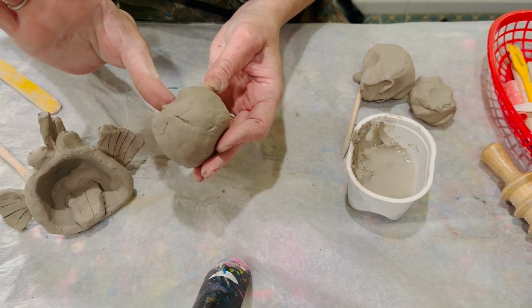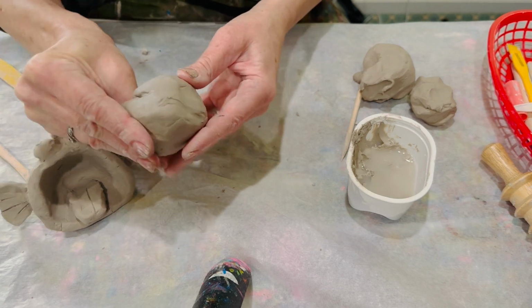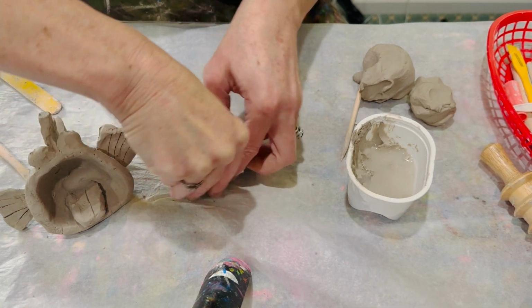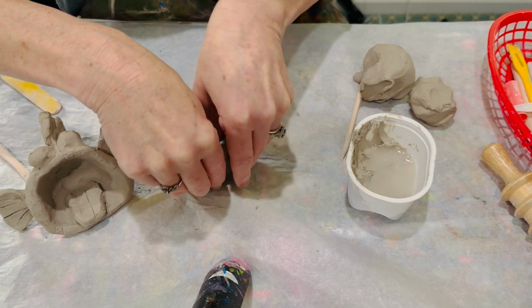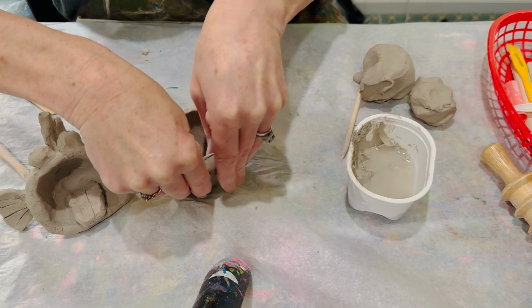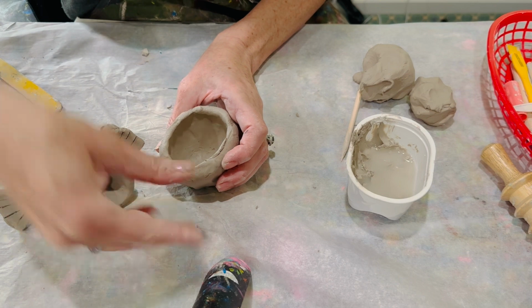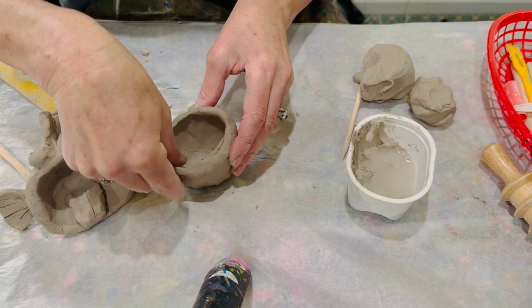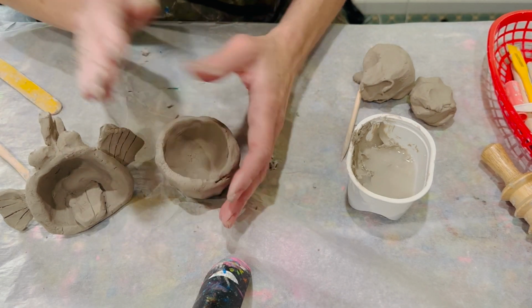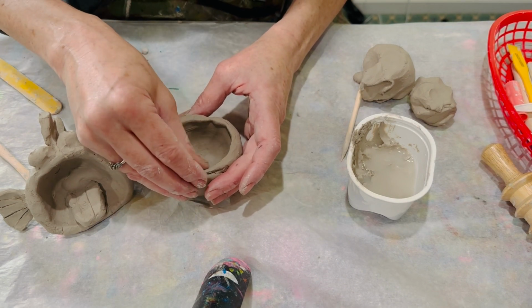So I'm going to push my thumb all the way down, and then using my other fingers, pinching, and that's gonna open up the top. You can even put it on the table and pinch and turn. And I need about a pinky's thickness on the rim. So I'm gonna look and see if I need to pinch out any thicker spots, and when I like it, I'm gonna tap it upside down just to straighten out the rim.